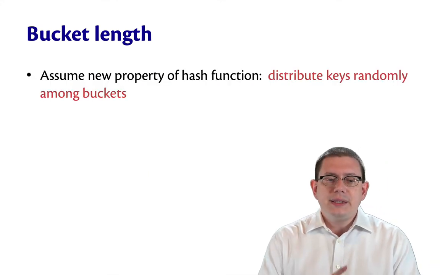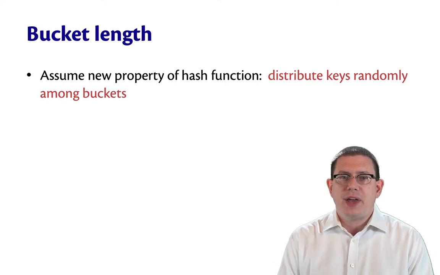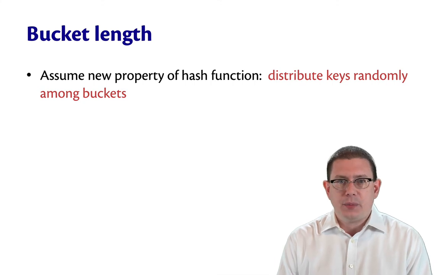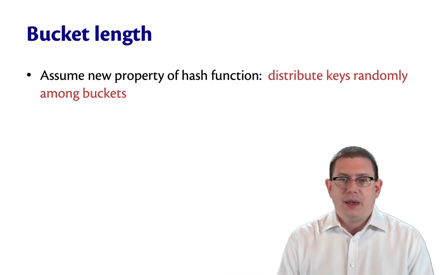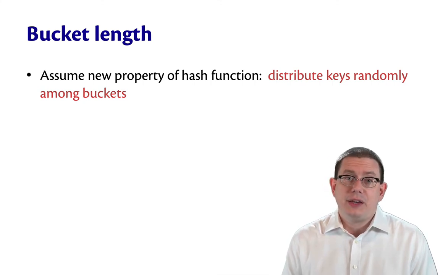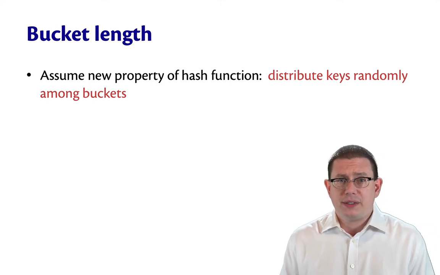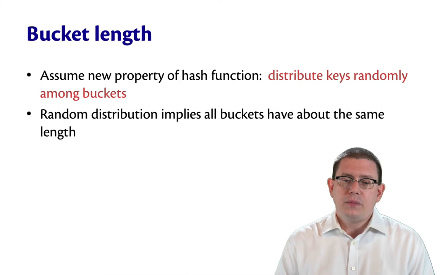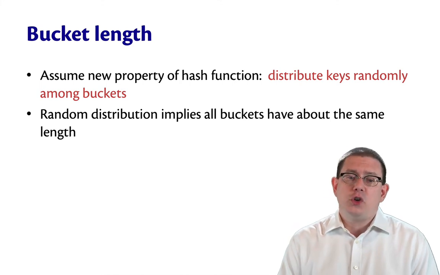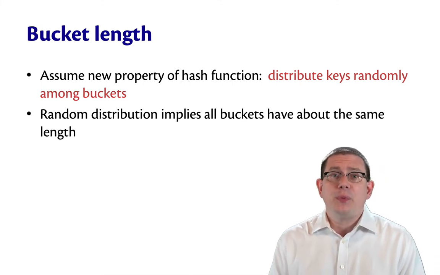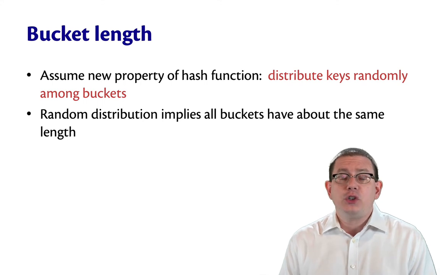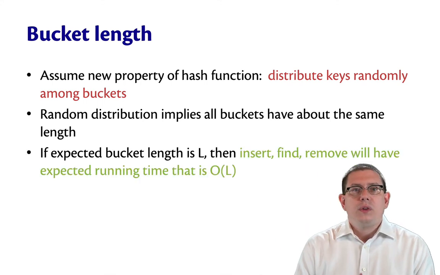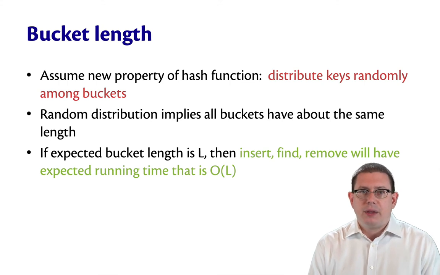So let's assume a property of the hash function. Let's assume that it distributes keys randomly over the buckets. And by randomly here, I mean that the keys are distributed uniformly over the buckets. They're likely to end up in any bucket with equal probability. So that random uniform distribution implies that all buckets have about the same length. Because on average, you're going to end up with about the same number of keys in every bucket. Let's call the expected bucket length L.